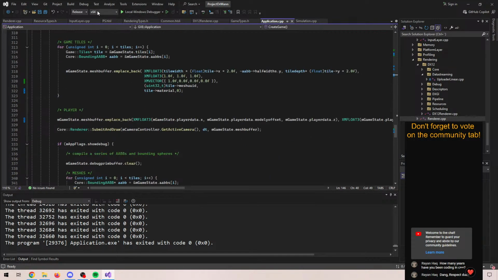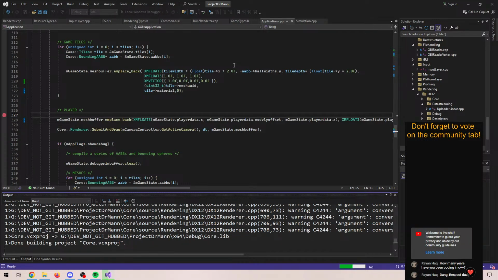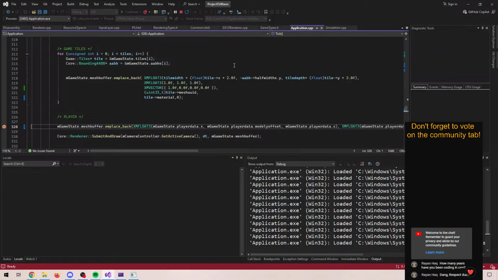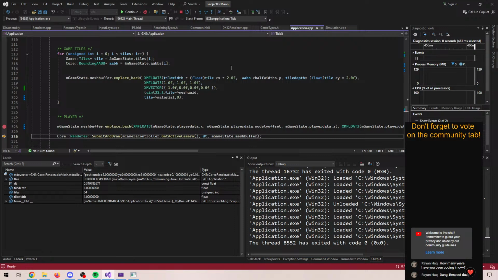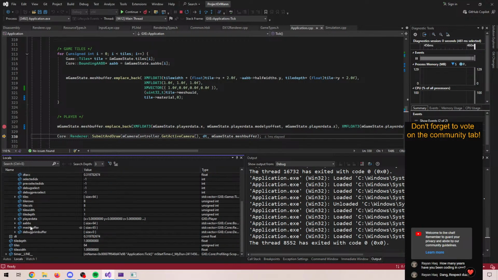Let's try debugging it. Let's do mesh buffer. Game state, mesh buffer.